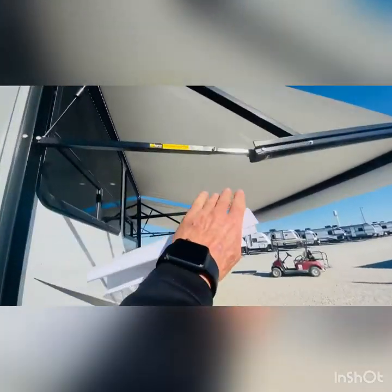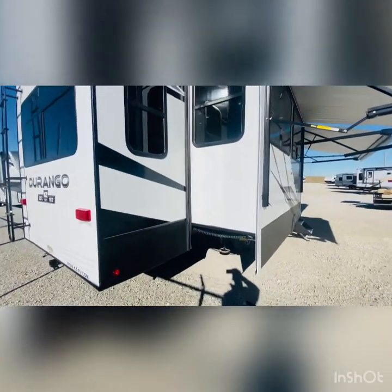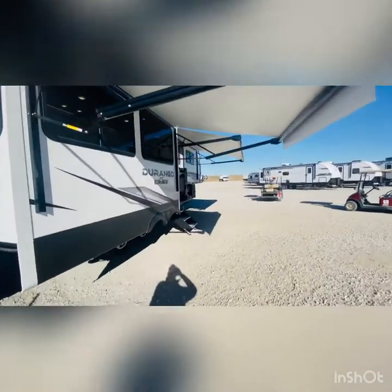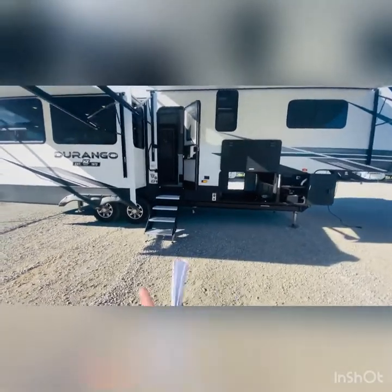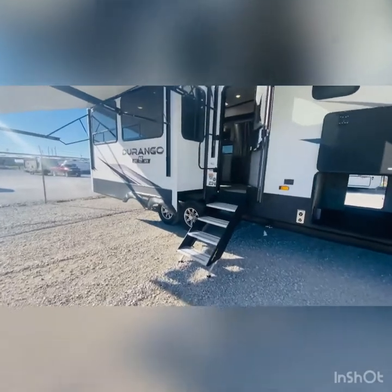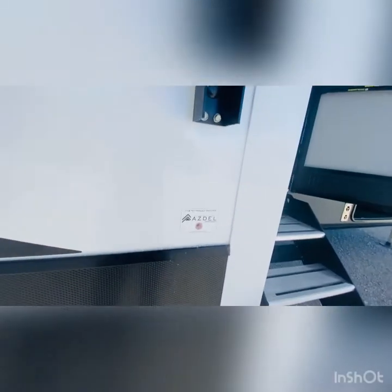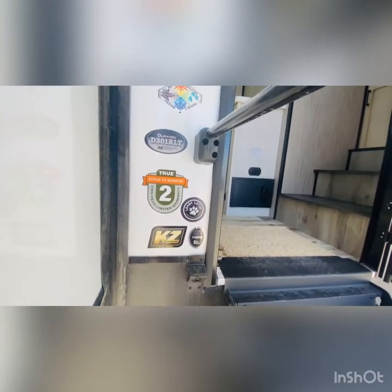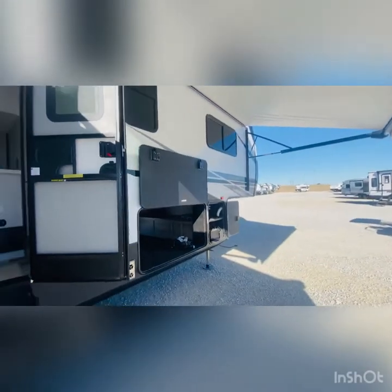You can adjust the pitch on these Solera awnings — I can make the water run off away from my campsite. This unit has a hung end wall with double-thick insulation. Those Lippert solid steps are on the ground. This unit has Azdel under it — a composite product that will not delaminate or have paneling separate. This is a quality product most of our competitors don't feature. Two-year bumper-to-bumper warranty. These guys have been in business 50 years, and we're proud to represent them. We are the number one KZ dealer in the country in 2021.